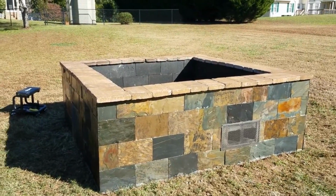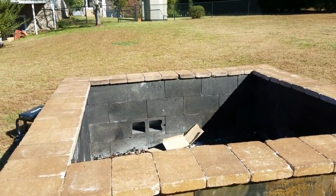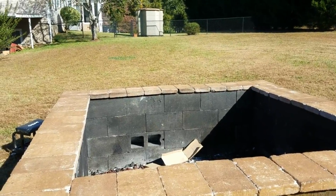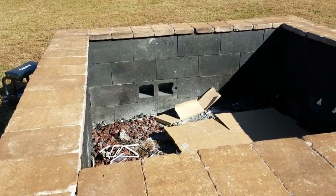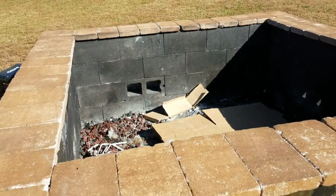Filled all the blocks in, like we'd mentioned, with concrete. There was some gaps I filled in with some high temperature foam, I guess. I put some lava rock in the bottom. I went to my big box store and I only had 2 or 3 bags left because it's the end of that time of year.